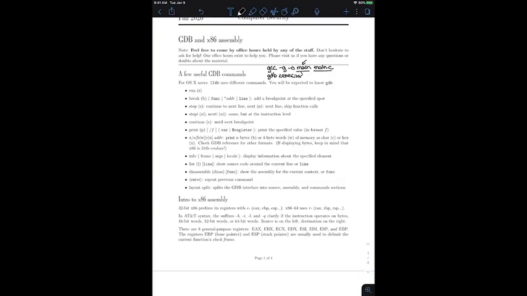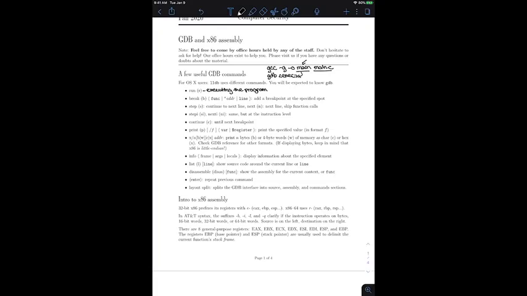So let's go through them. The first one, run, or the shorthand for it, r, allows you to execute the program in question. Without setting any breakpoints or adding any bells and whistles to your debugging environment, run is just going to run your program and execute normally, in the sense that if it's broken and there's some seg fault, it'll spit that out. If it works properly, it'll give you some desired result or some undesired result. Great. So run by itself is not super useful, but with the next set of commands, it becomes more useful.